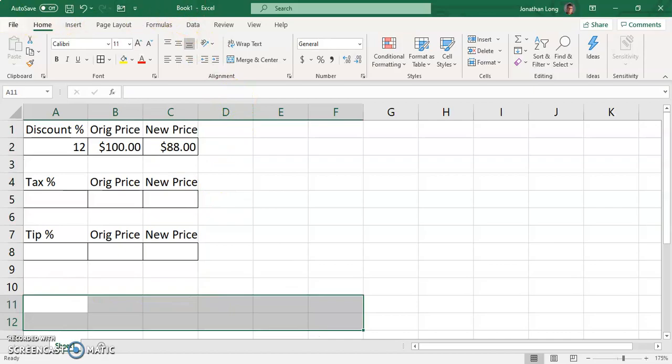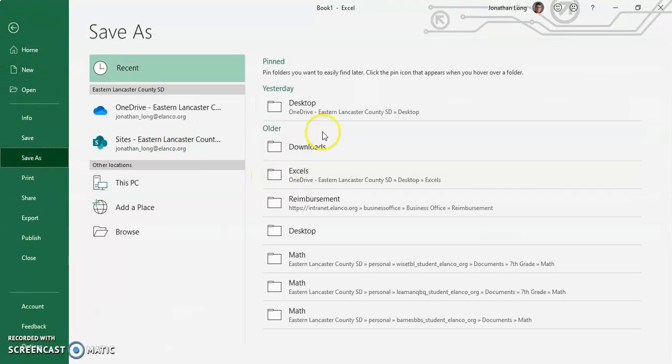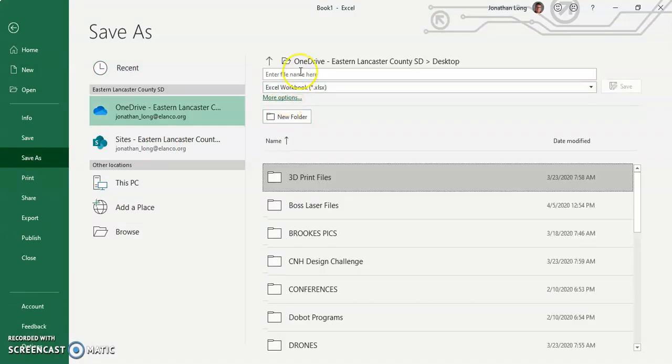By the way, save this. Let's do your last name, and let's call it percent calculator. So save it as your last name and percent calculator.